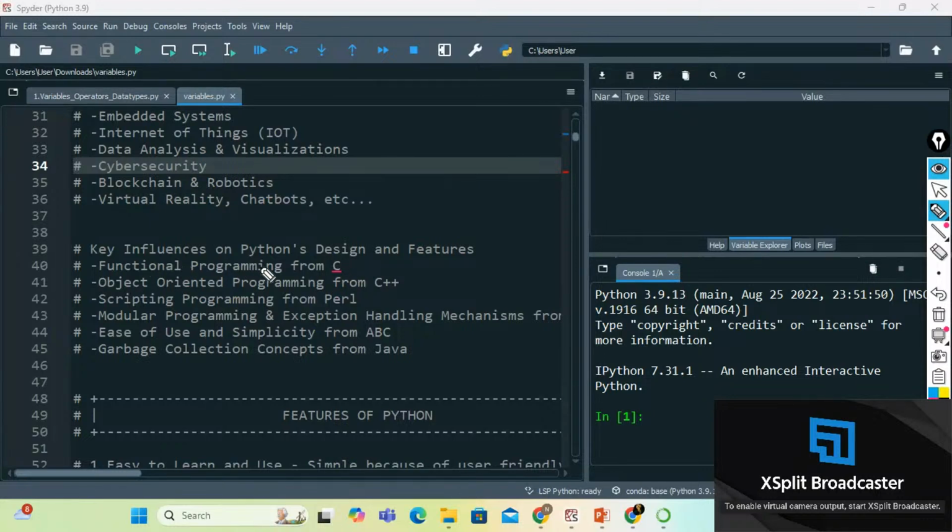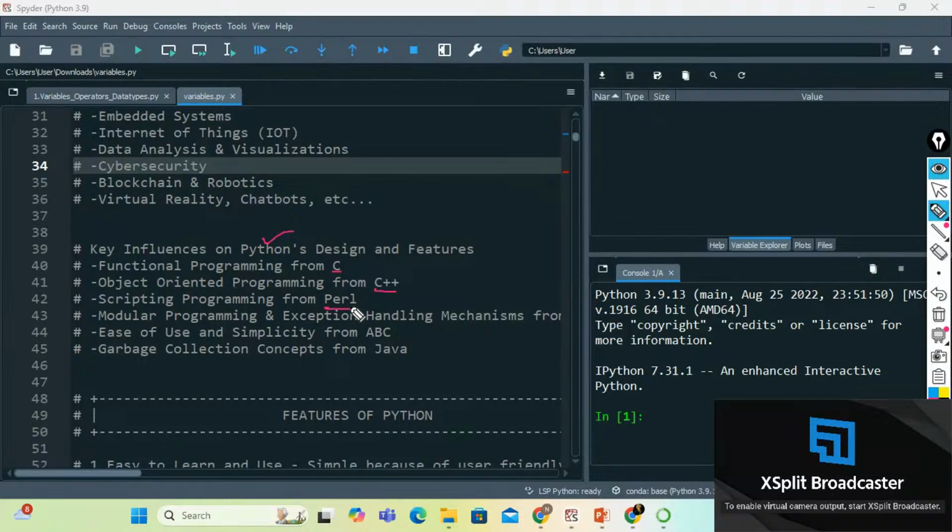So functional programming from C was taken and added to Python. In the same way, from C++, the OOPS feature was taken and designed into Python. Then scripting programming from the Perl language.